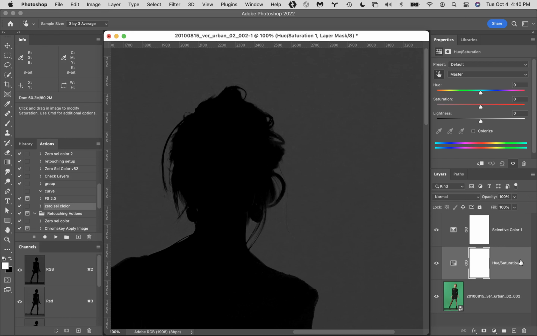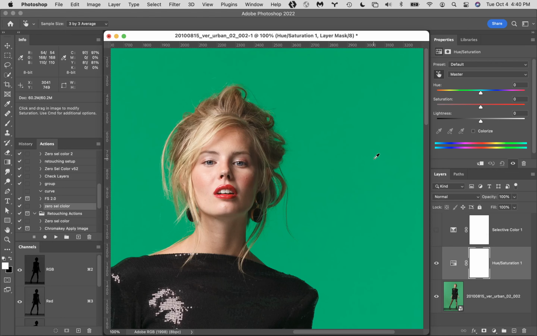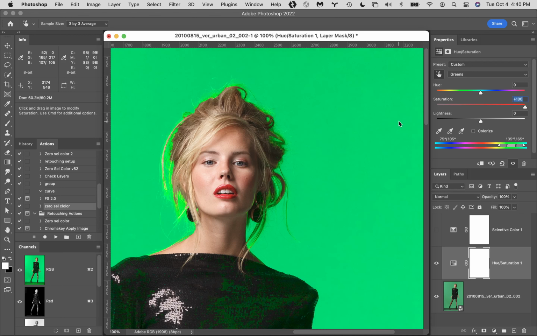What it will do is pick the color of green for you. Now, for us, we see this image as black and white, but because the selective color saturation is on top, I'm going to turn it off right now just so that you can see what happens. Again, I've got the little eyedropper. If I click and drag to the right, it saturates my color. If I go to the left, it desaturates my color. So I want to go to the right to saturate it as much as I can, but look what's happening to this girl's hair. So I'm going to set my saturation back to 0.